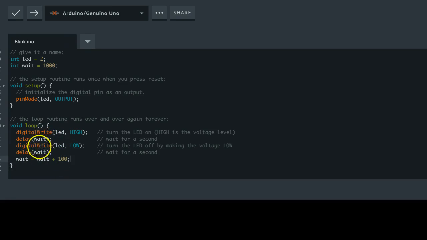And so basically the amount of delay in this sketch will increase by 1/10 of a second every time through the loop. So the lights are going to stay on longer and longer. And if you want, you could change this to a starting value that's small. So maybe we start with 100 and we go up. Okay, and this is kind of the basics of it.